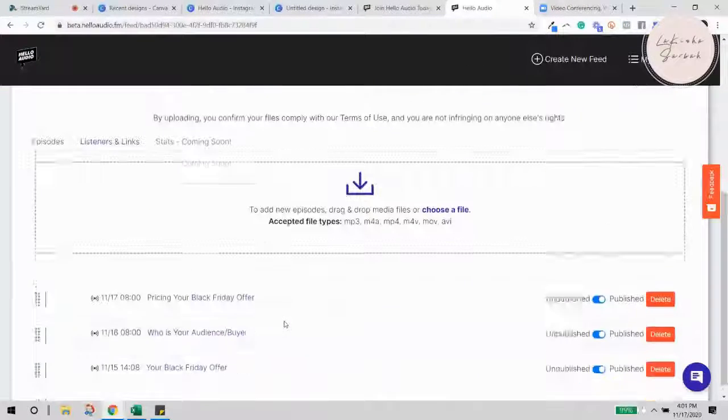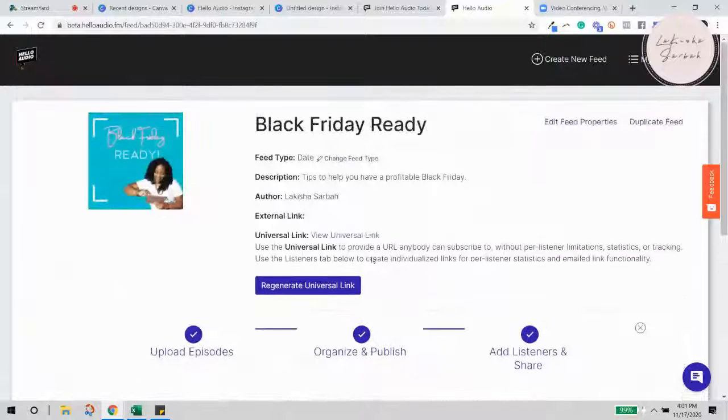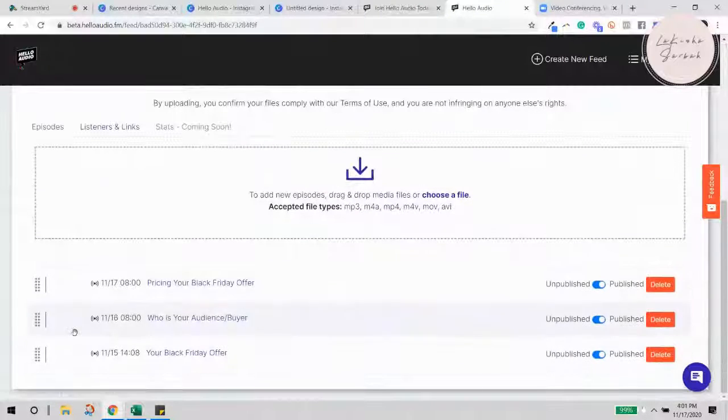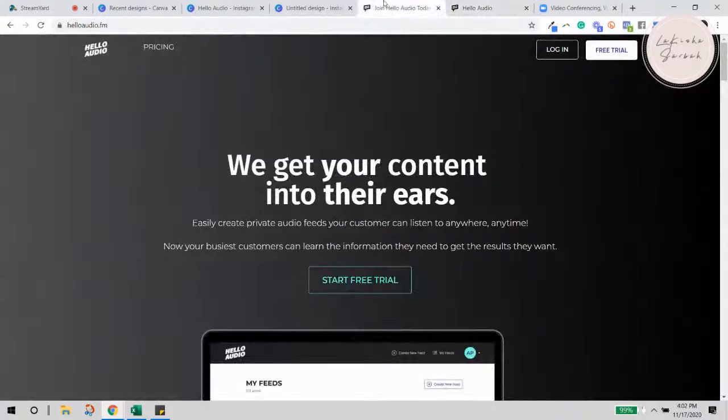So once you have your recordings and everything in here, and I love this too because you can publish them or unpublish them. And so I'm kind of like drip feeding, like drip publishing. I'm gonna add probably another 6 or another 3 or so, and then I'm just gonna publish the ones that I want to go out each and every day. And you can actually have the date as well. When you come in here, you can select the date that you want it to be published. So again, this is really cool. I really like this. Okay.